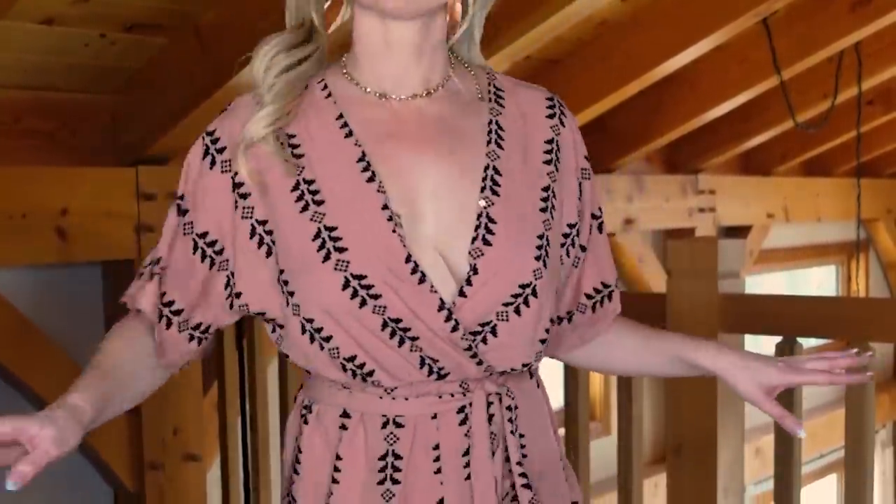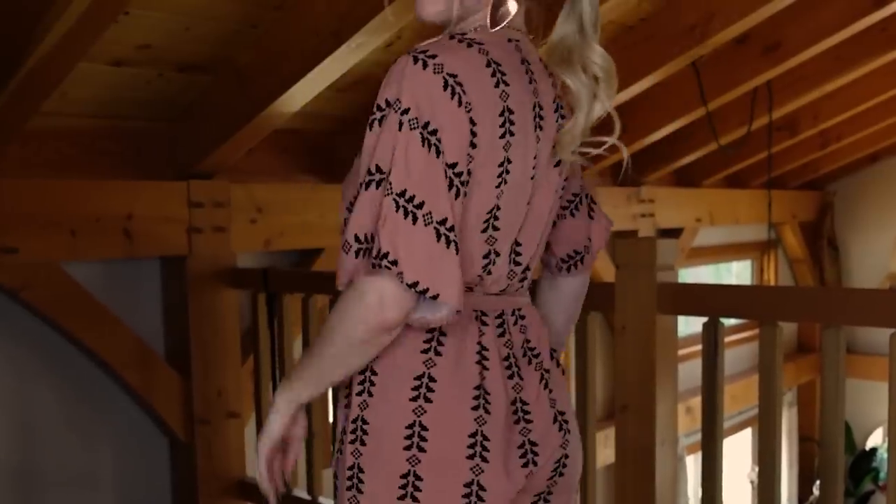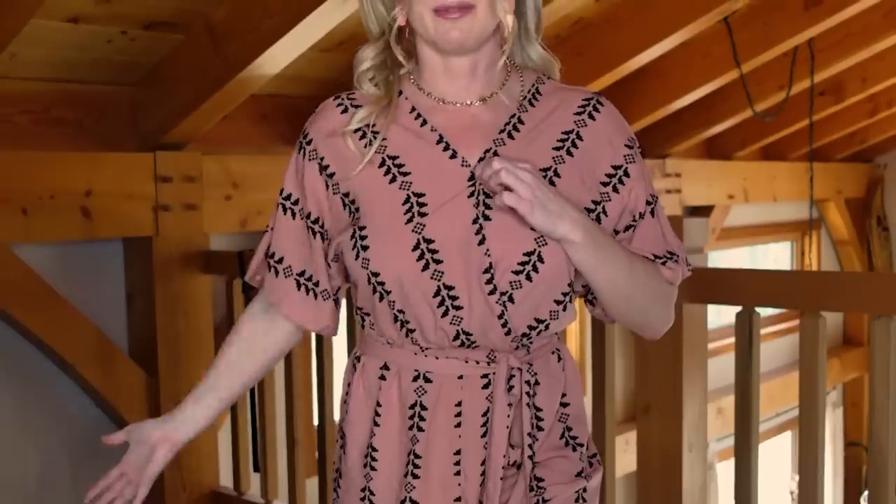Outfit number four — it's similar in style to the last one but with a definite V in the front. This is kind of like what I was going for with the other one. It's super easy to throw in your bag and put on over your swimsuit — it's absolutely an outfit you can wear for dinner or wherever. The length is really really good. I think it looks pretty much exactly like it does on the model on the website. With a cute black bikini this would be perfect. It comes with a little snap but I'll just be wearing it open.